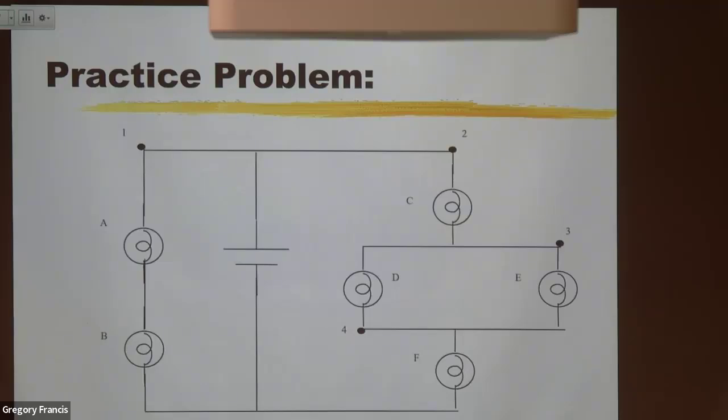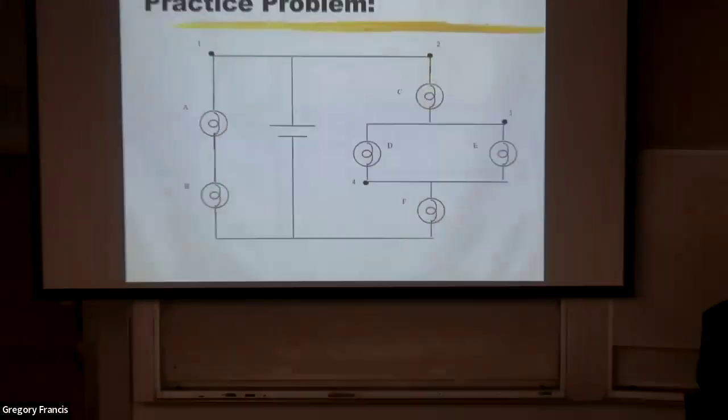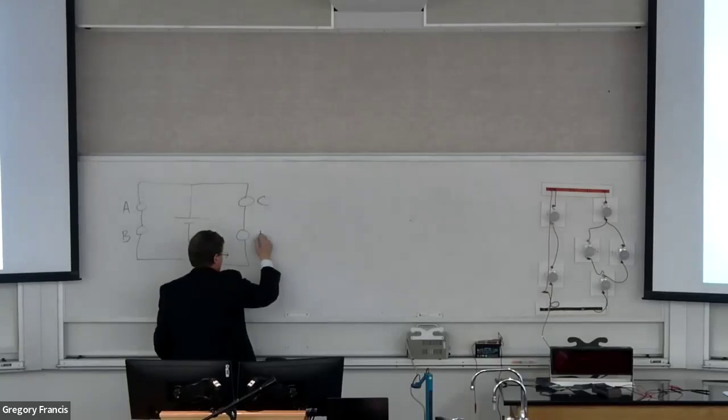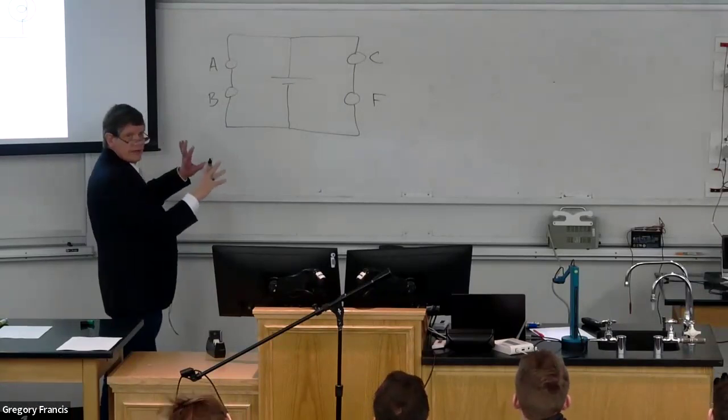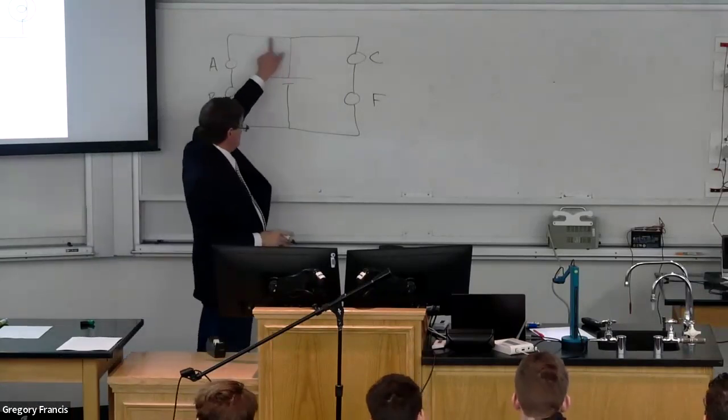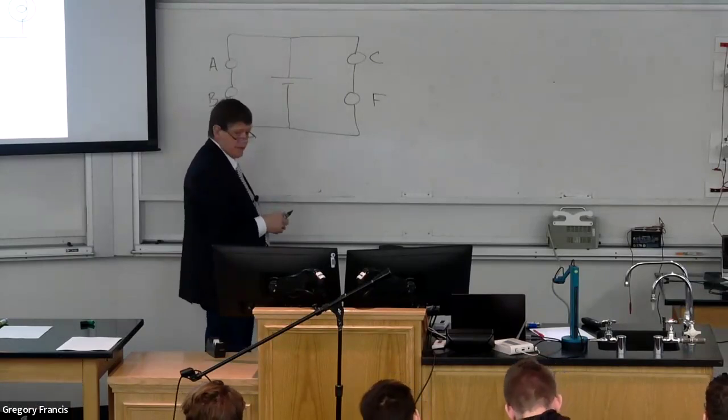The way you can tell is you draw both exactly the same. Now, clearly, to get through the right-hand side with only two bulbs, this would be C and this would be F. And if that was the circuit, this would be trivial. It would split 50-50 there and all the bulbs would be the same brightness.